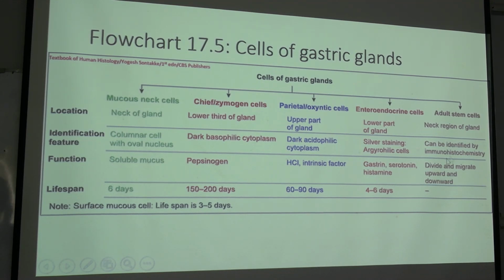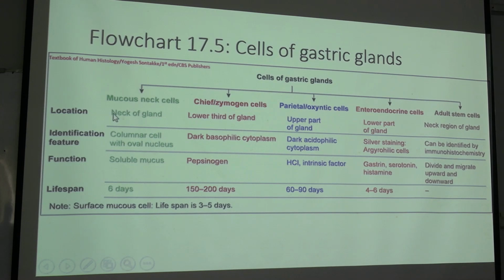And then, associated with these endocrine cells, we have cells we call adult stem cells. They reproduce the cells because this tissue has a high turnover, as the environment here is very acidic and the cells cannot live for a long period of time. They need to be replaced because we have a high turnover.